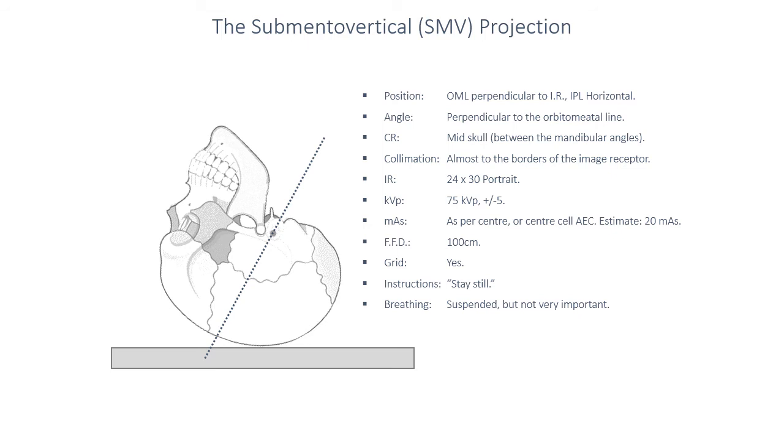Now, on a supine patient, as you can imagine, that requires a very great hyperextension of the patient's neck, and it requires for the patient to have their head essentially upside down. The extent to which the patient is able to hyperextend their neck will define the tube angulation. So one of the important parts of this projection is for you to have a look from the side of the patient, find the orbitomeatal line that the patient can maintain, and then to change your tube angulation to cut through that orbitomeatal line perpendicularly.